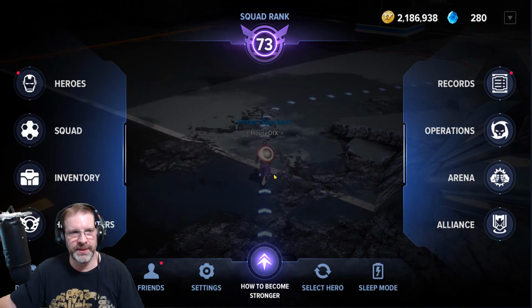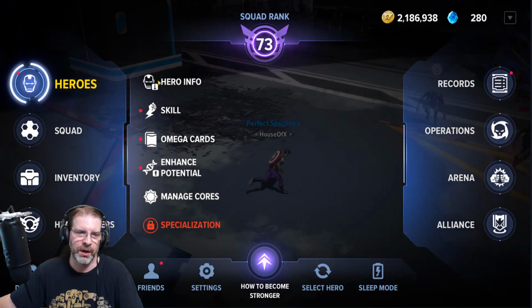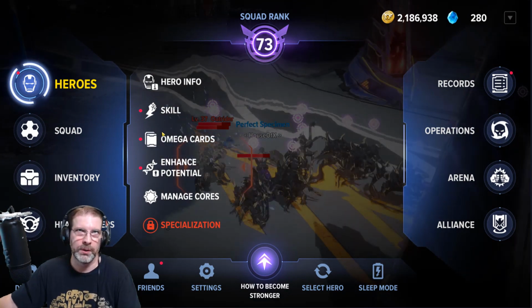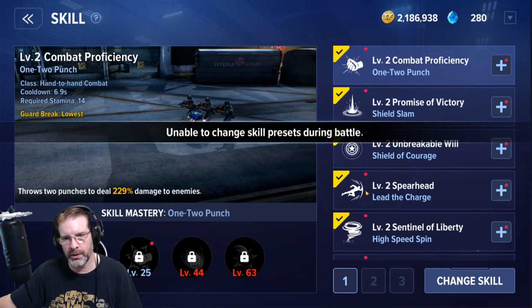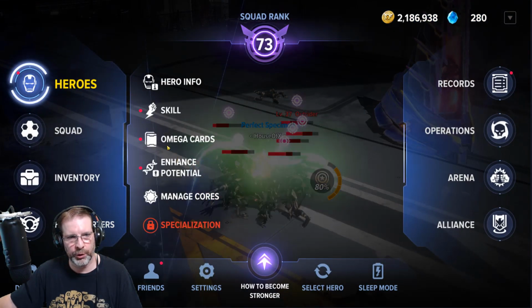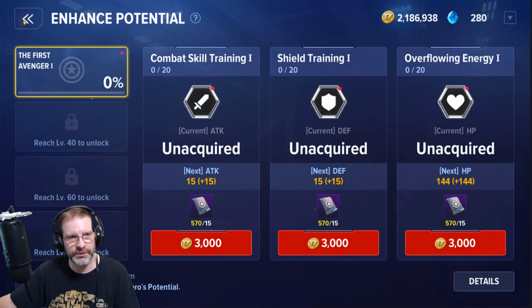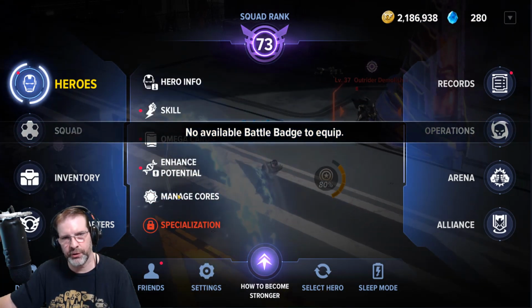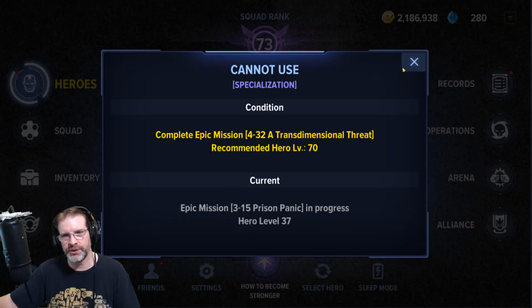All right, and then we have this menu. This is where a lot of stuff is. You've got your heroes. This is where a lot of your hero progression mechanics are. Your skills are all in here. Your Omega cards you can see in here as well, along with your potential. Being able to manage your cores, which I can't do just yet on this character. And then specialization, which unlocks at level 70.